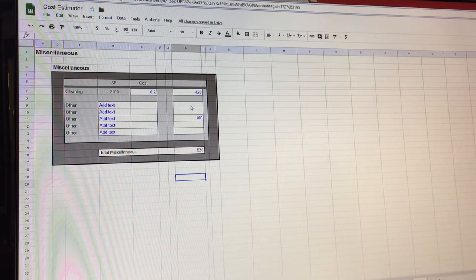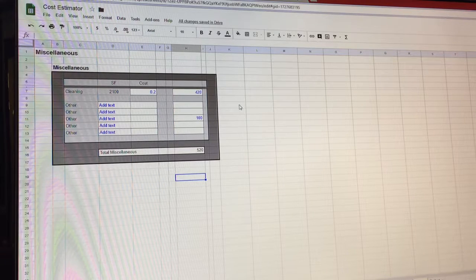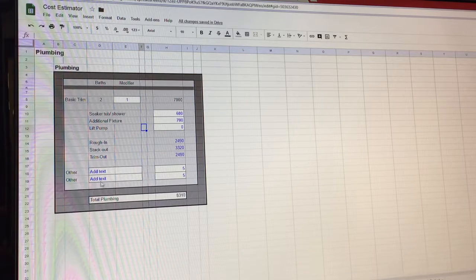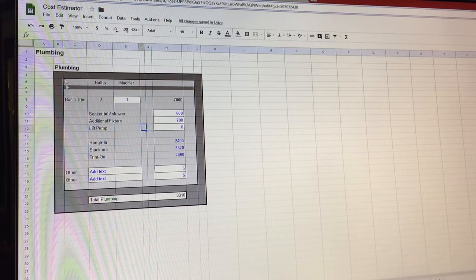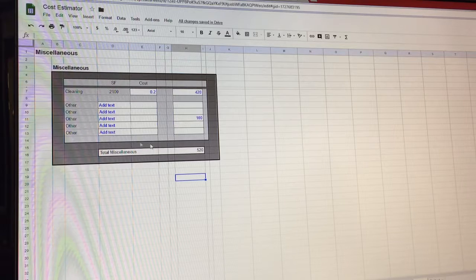Now these others here are for other subs we might need. So maybe some random sub that we might need to add that we didn't think about, maybe metalworking or something like that. We could add that here, and that would do another portal for them. All the others here, like this other, automatically go to whoever you select as your subcontractor. So those others under the miscellaneous are only if you're using a completely different subcontractor that you want to assign.